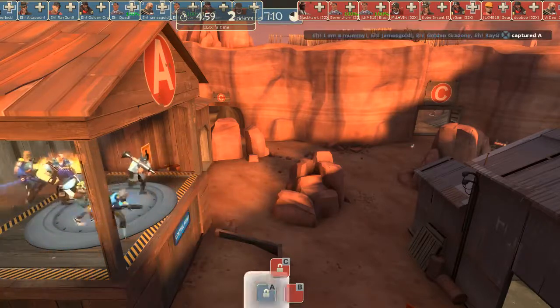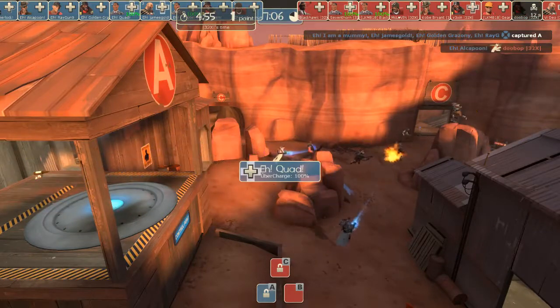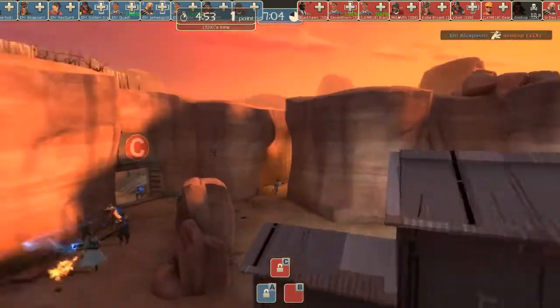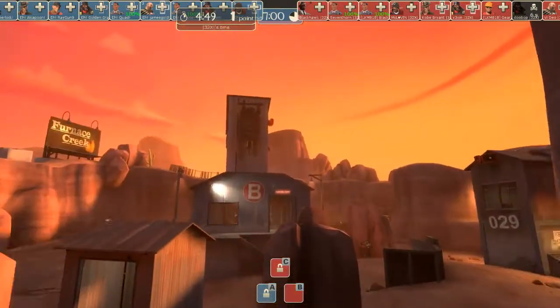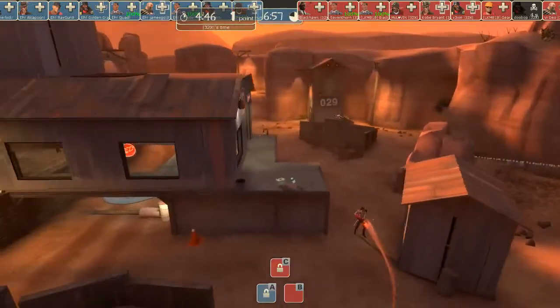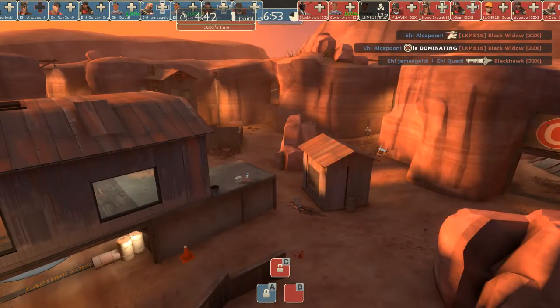Yeah, I think we'll see them try to get a pick or a trap here. That was 4:59 on the clock, which means it was a 50-second cap. That gives them 4 minutes and 59 seconds to get on B to take the win. Or, of course... Oh, and we see Black Widow goes down on a nice snipe by Al Capone.